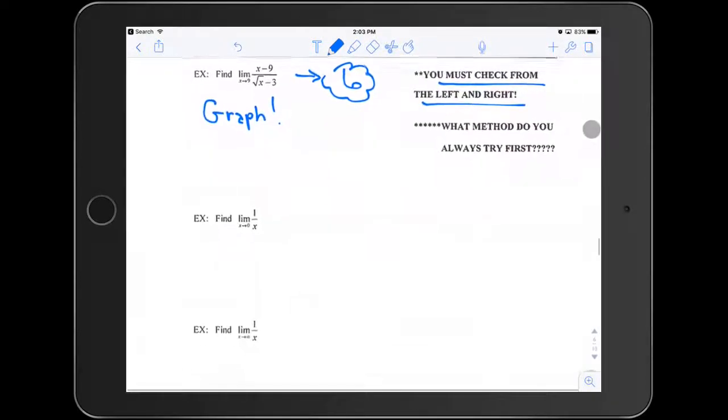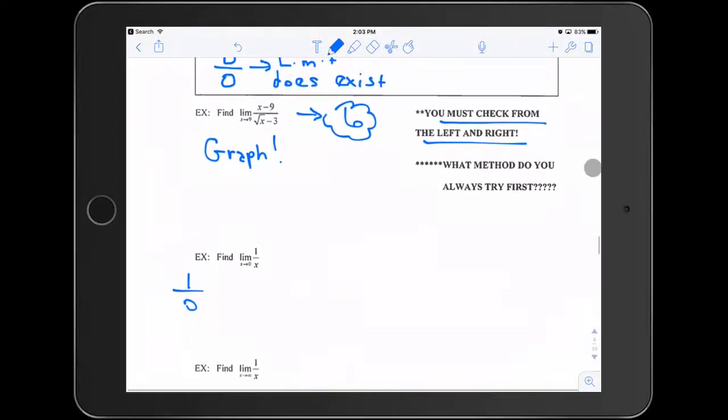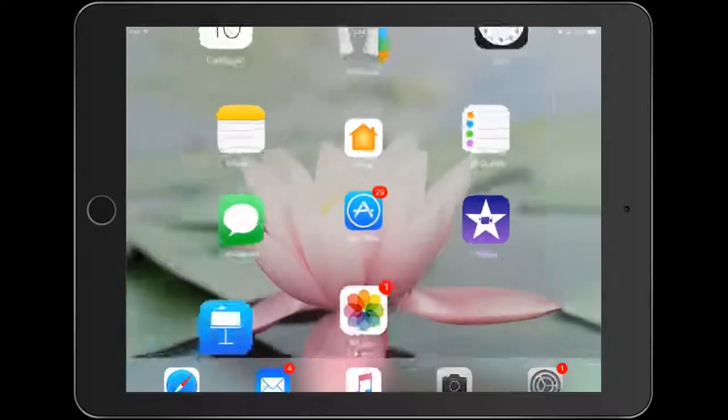Now, I'm going to come over here to this example, where you're finding the limit as x approaches 0 of 1 over x. Again, this is not going to infinity or negative infinity, so you can't do the trick of the second strategy. It's not going to work by substitution, because you're going to end up with another, different type of pattern, and I'm going to show you what tends to happen with that. So I'm going to go to Desmos again.